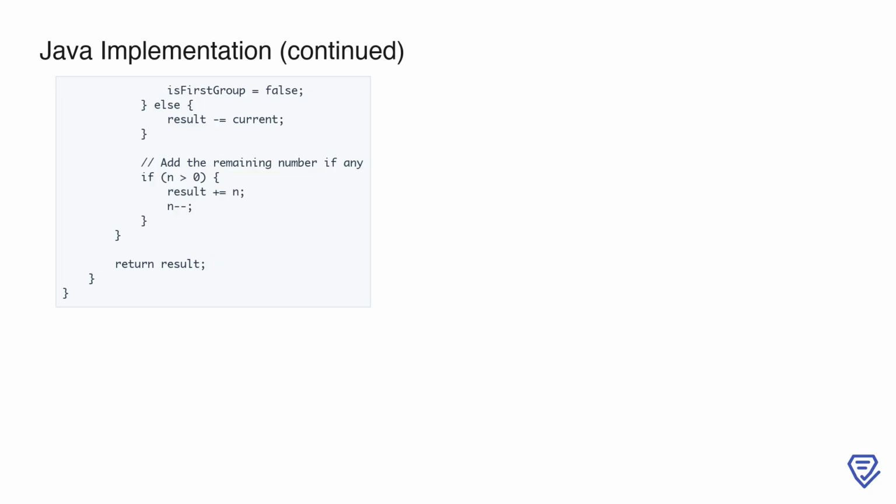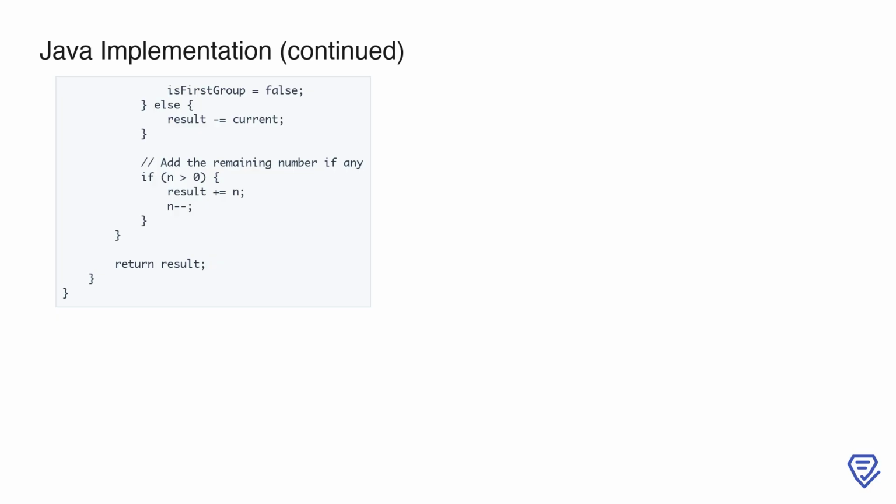This distinction between addition and subtraction is crucial for maintaining the alternating pattern required by the problem. After handling multiplication, division, and addition or subtraction, there's one more step. If there's still a number left, we simply add it to the result, as any remaining number at this stage is part of the sequence that wasn't included in the earlier operations.